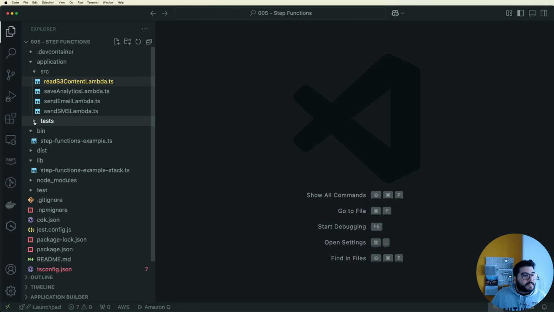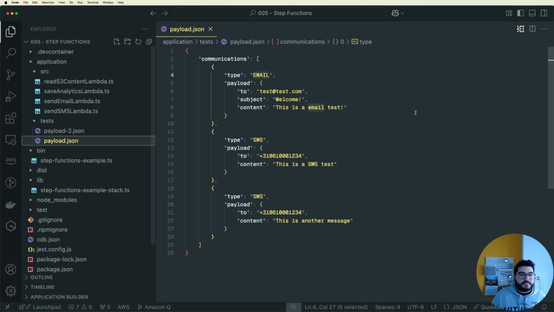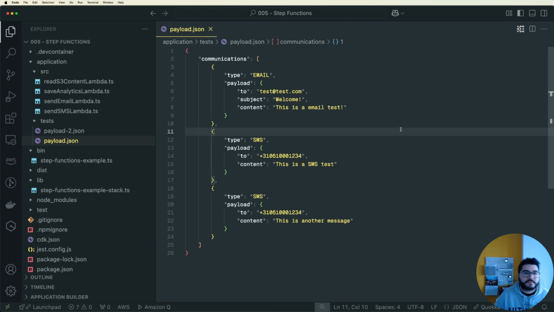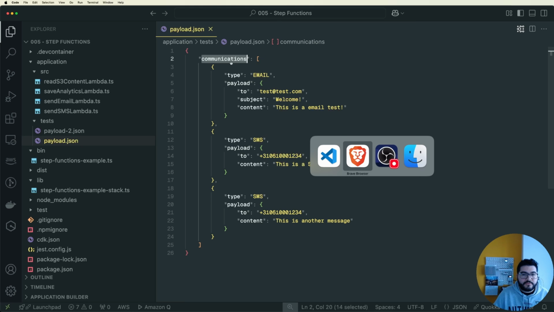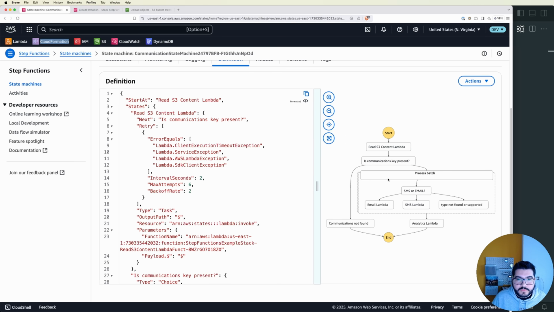Let me also quickly show you an example of our payload. This is the payload that we're going to put inside an S3 bucket, and our lambda is going to read this data and put it in the state machine for us. You can see that it's a JSON that has a communications key, and if you remember, there is one step here where we validate if we have this communications key present.